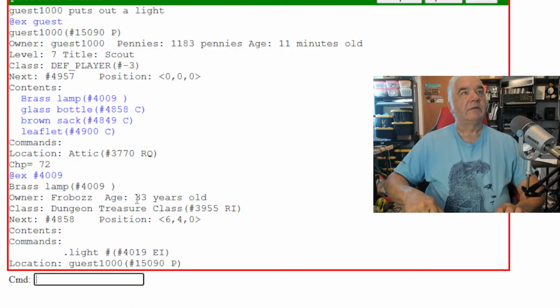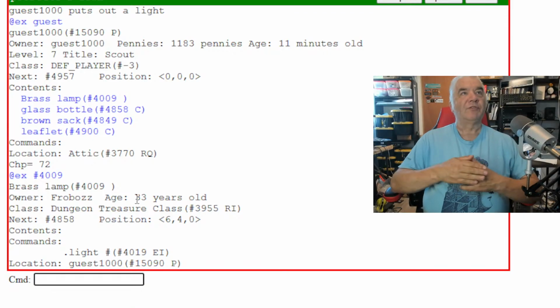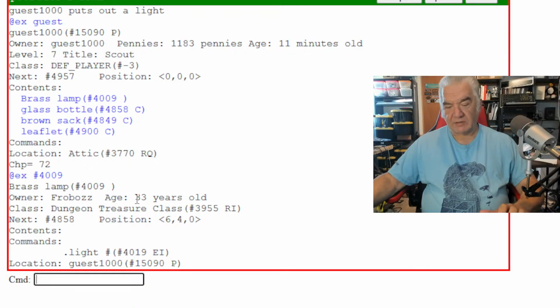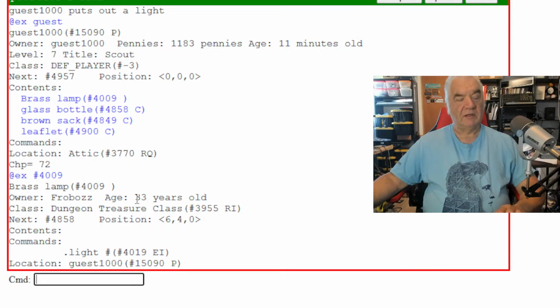And so it's not a lighted object class. It is just a treasure class object. Now the treasure class objects, in what I've implemented, are basically all the objects in the game that do not start off in a regular room, typically starting off in some form of storeroom. And so the reset for that object or those classes will be to move the object to that storeroom when the game resets, putting them basically back in their original position.